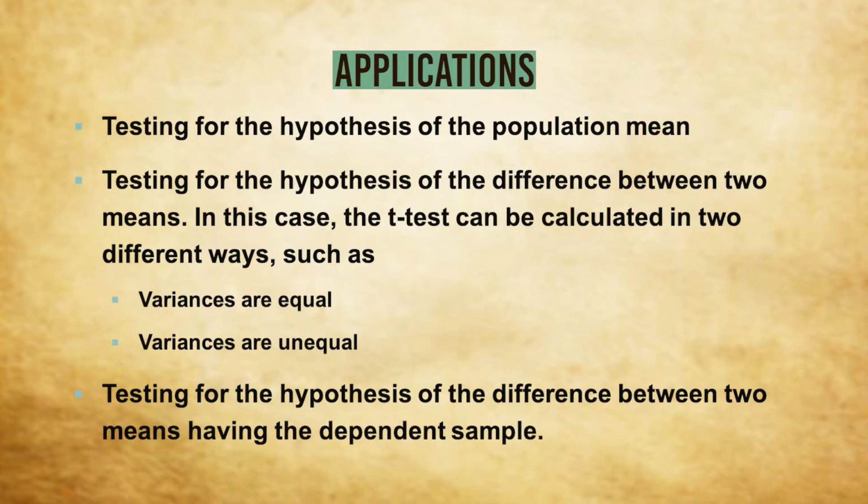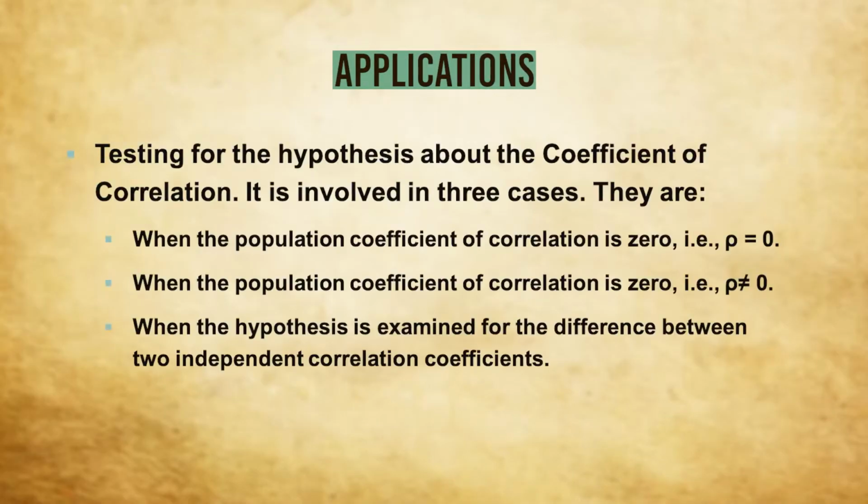Now, the testing of difference of means for two populations may be thought of as independent populations, or they may be dependent populations. That means the two populations that we are talking of, they may be unrelated or they may be related in some respect. In either of the two situations also, we can use T distribution. We can think of the testing about the correlation coefficient. Testing about the correlation coefficient may be something like this.